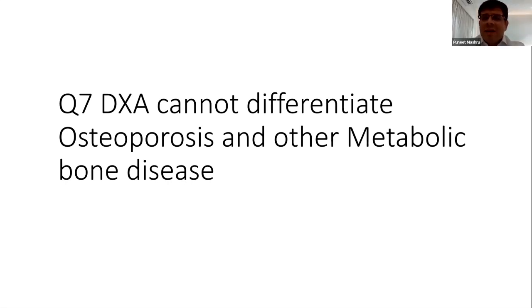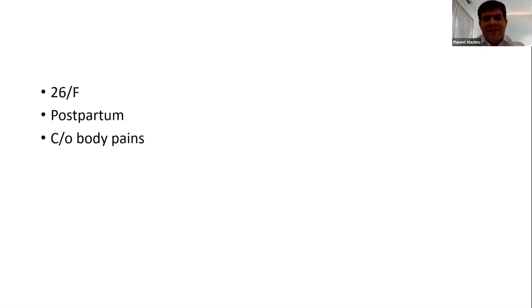Correct. It is very difficult for DXA to differentiate between osteoporosis, osteomalacia and other metabolic bone diseases. I think we have to take the overall picture, the overall lab findings and the clinical scenario into consideration when we diagnose osteoporosis. This is especially true in a younger population. When you get a young person who has a low BMD, that's a time when we must rule out other metabolic bone diseases. I'll give you an example.